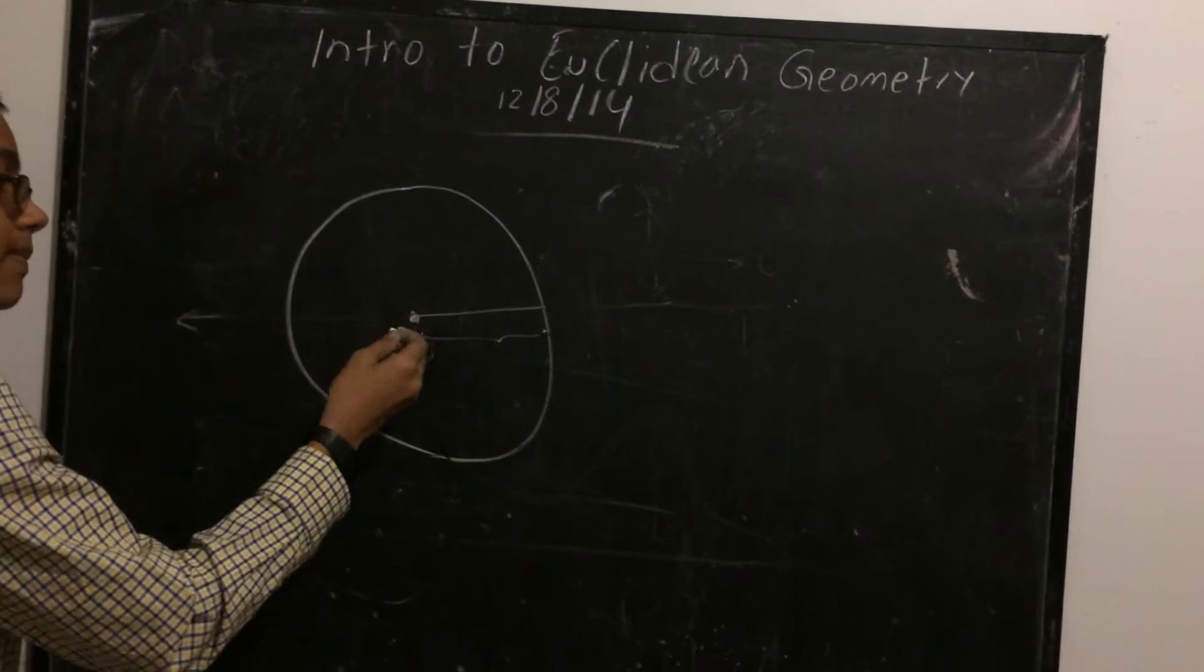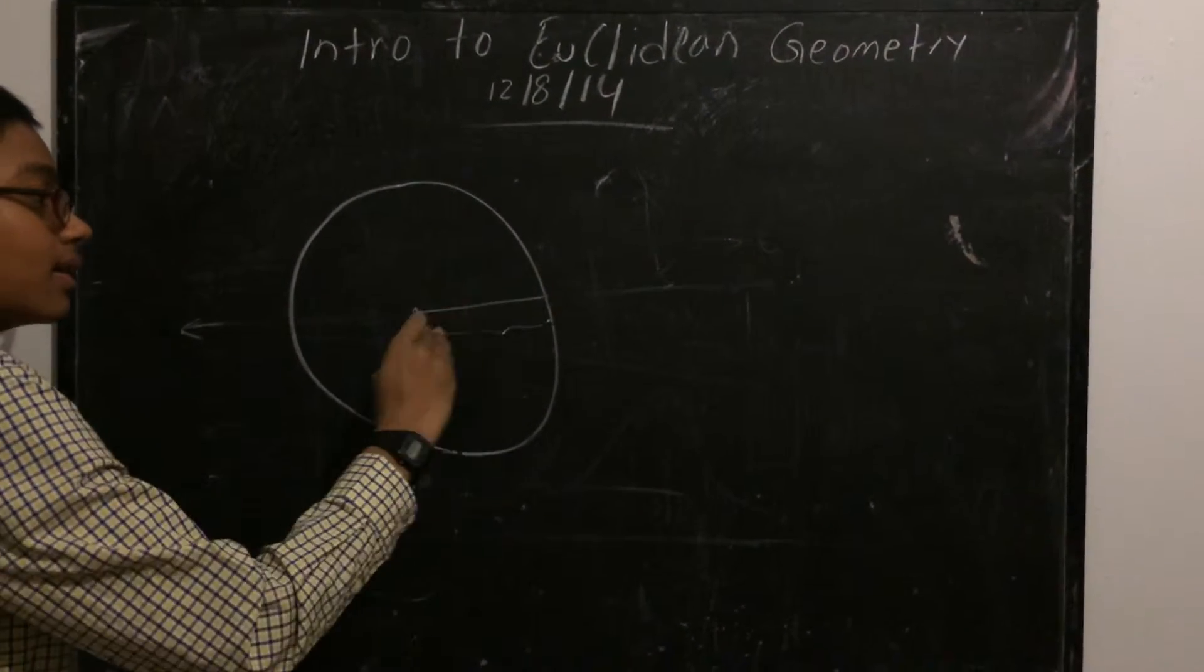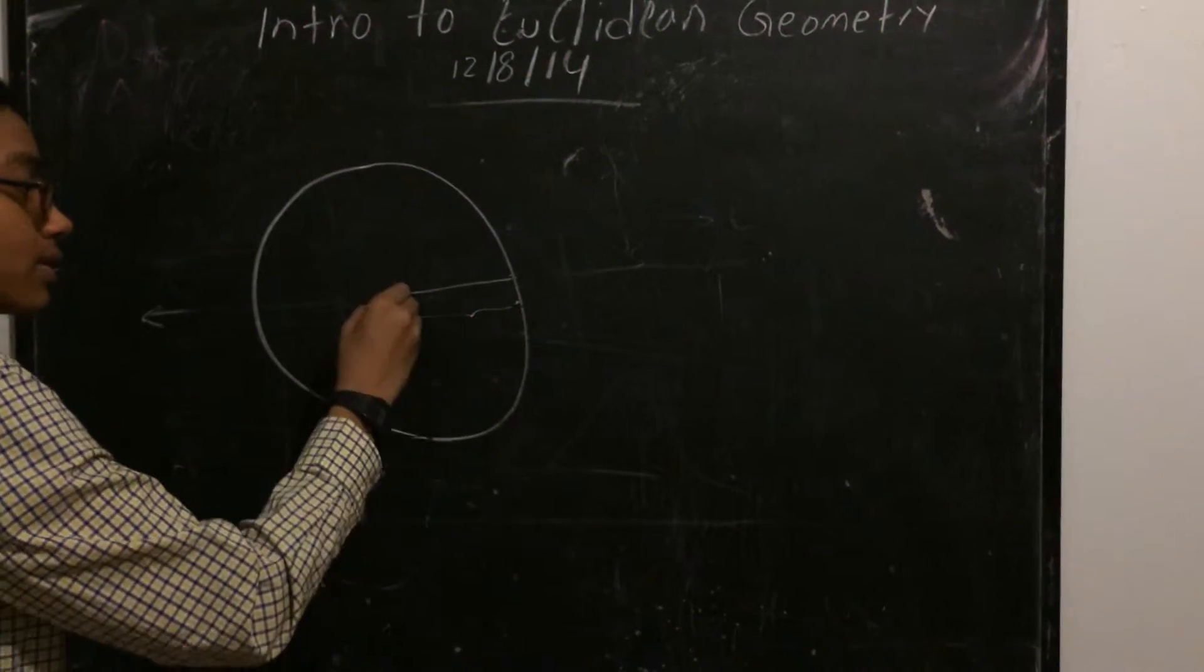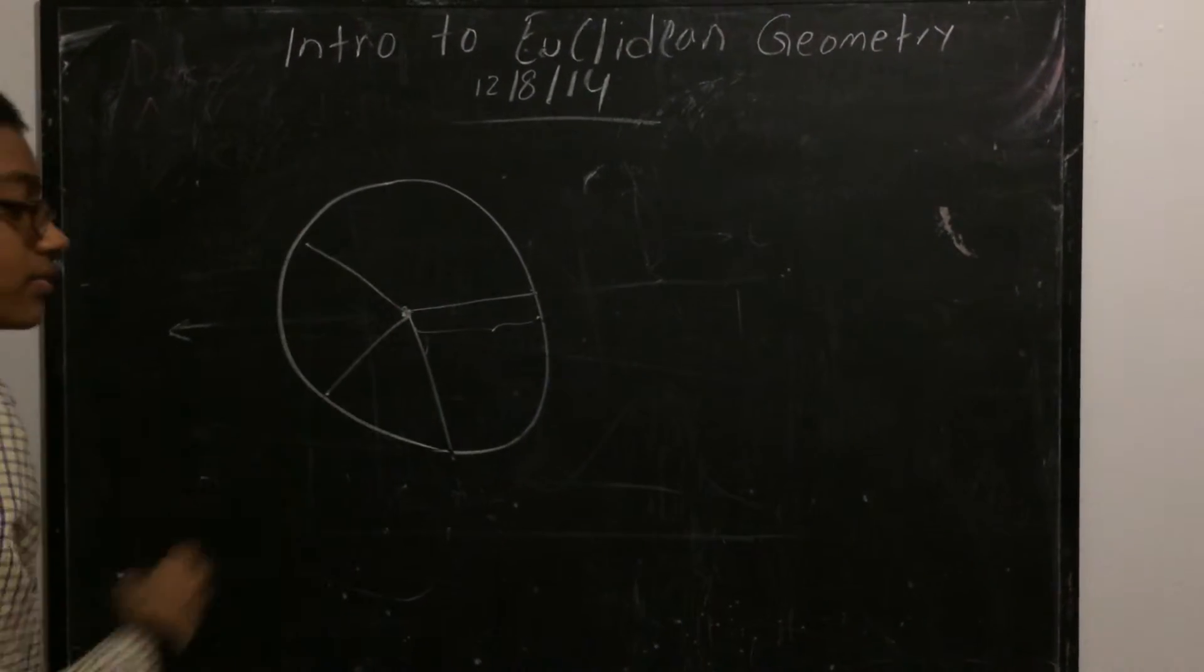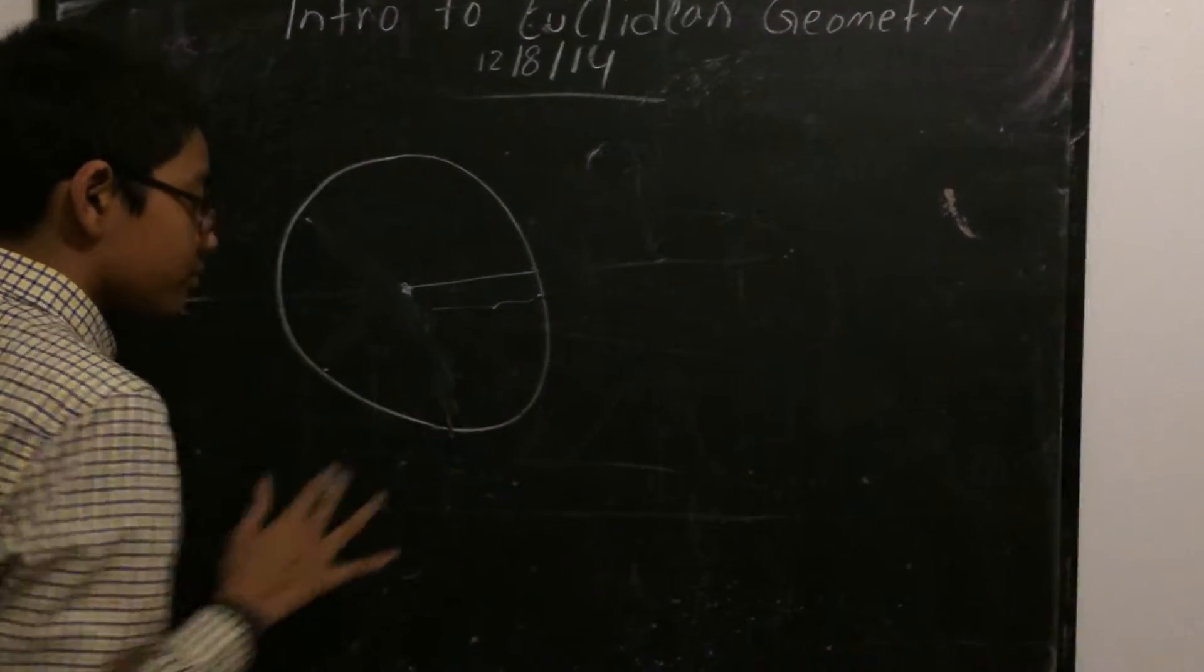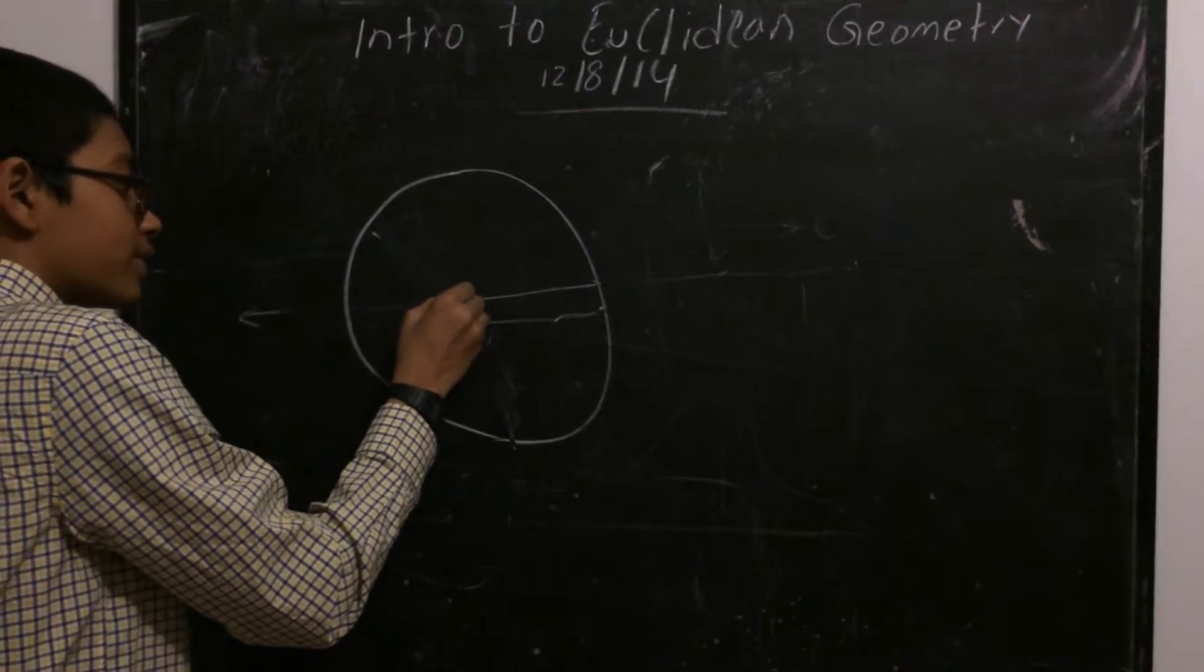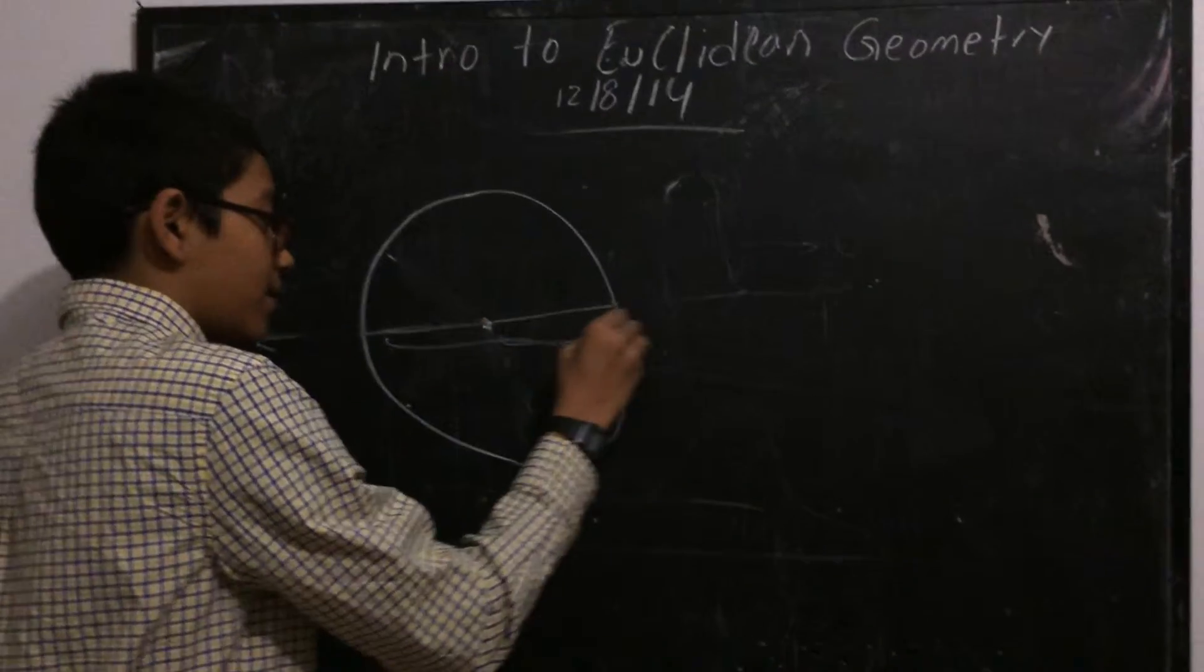And this is the circle's radius, which is, you can see the radius is, it's a line segment from the center of the circle to any point in the circle. So, this would be a radius, this would be a radius, or this would be a radius, but let's keep it simple. The radius is half the length of the circle, and of course, the full length of the circle is called the diameter.